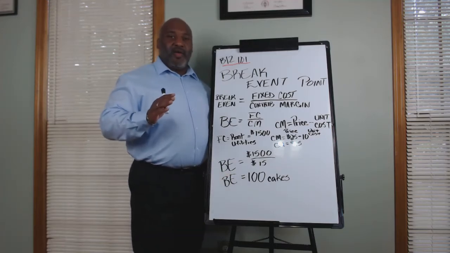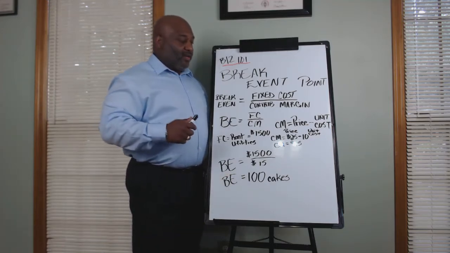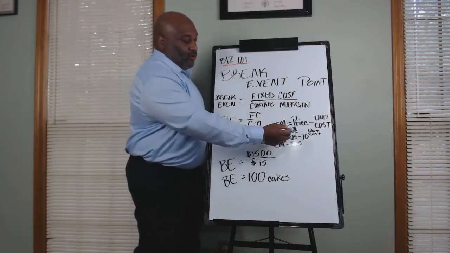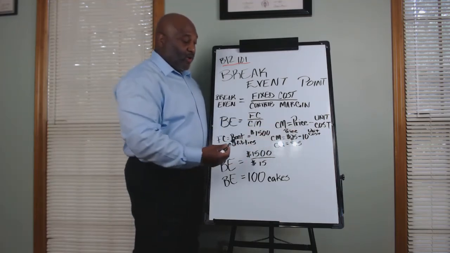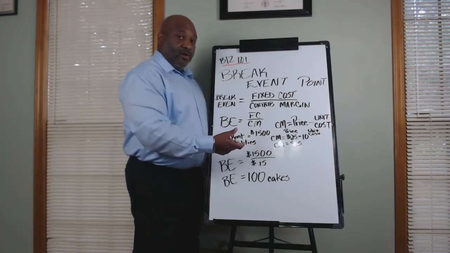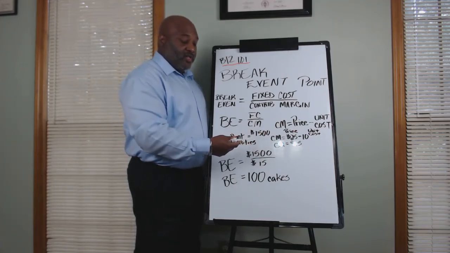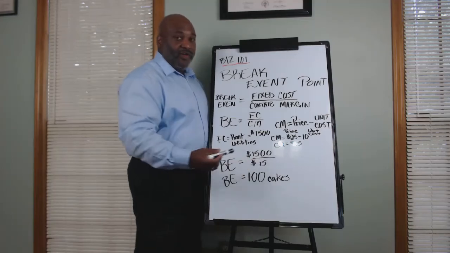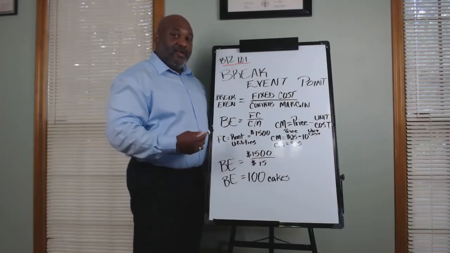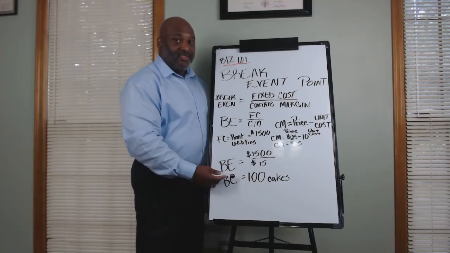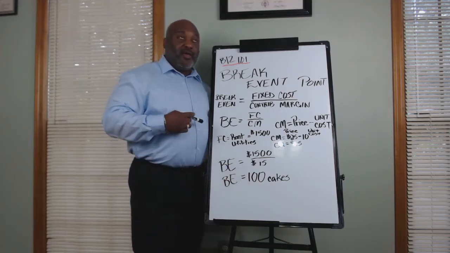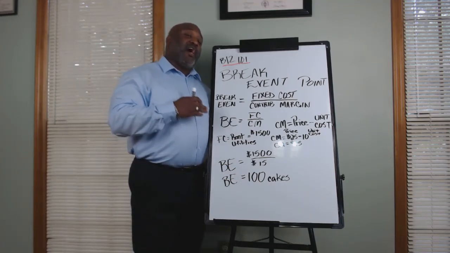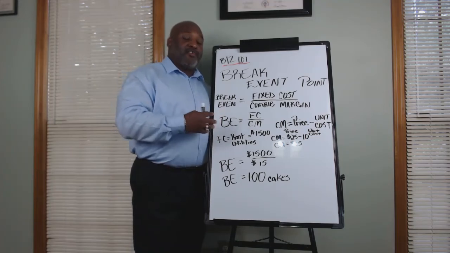A couple of adjustments can be made here and there. What do I mean by that? Well, you can always increase the price. When you increase it, that increases your contribution margin, which can go from 15 to 20 bucks. After you've done that, that means you have to sell fewer cakes. But it still goes back to the question: can you sell cakes at a higher price, depending on the particular market you're in?